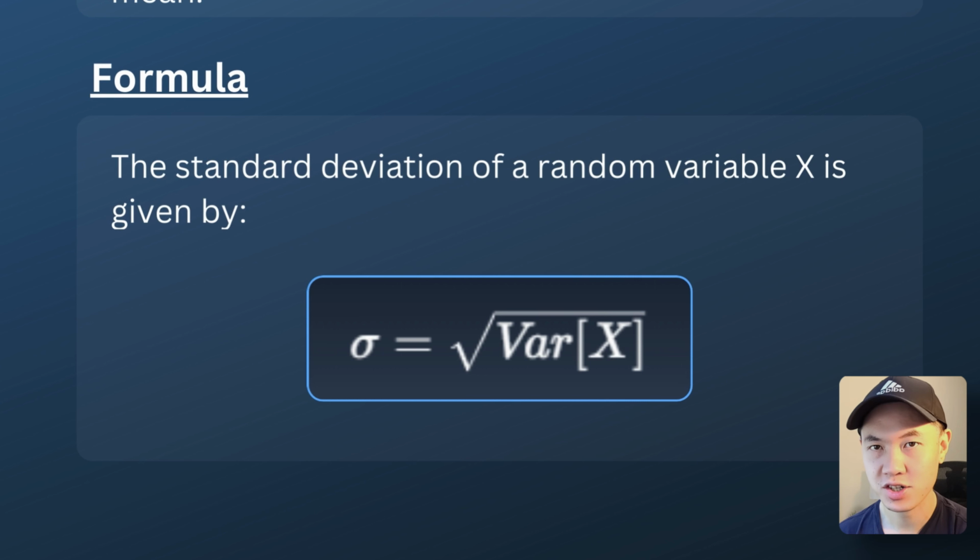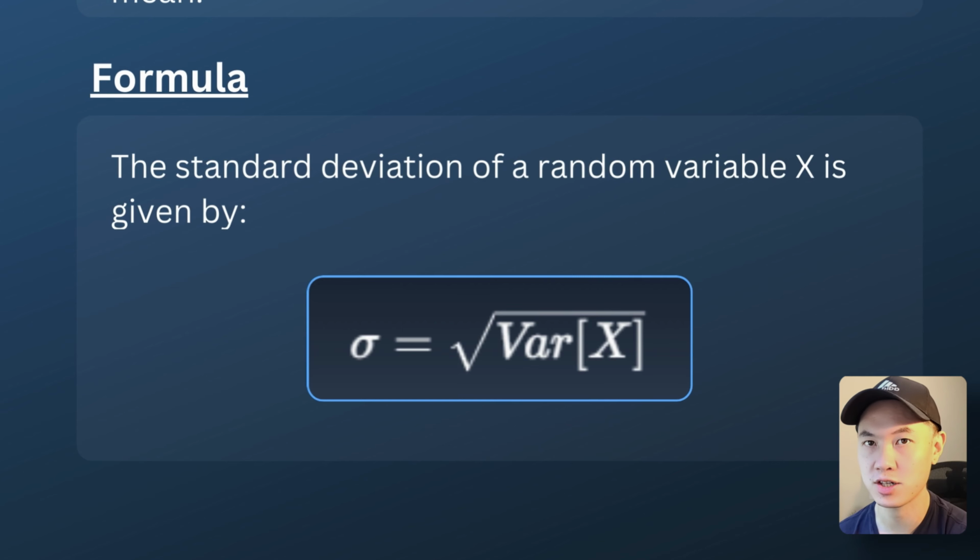The standard deviation is sometimes preferred over the variance. The variance is expressed in terms of x squared. For example, if you have a distribution on the height of people, the variance is actually the height squared, which doesn't really make that much sense. So to get back to a unit that's comparable to height, you take the square root of the variance to get the standard deviation.